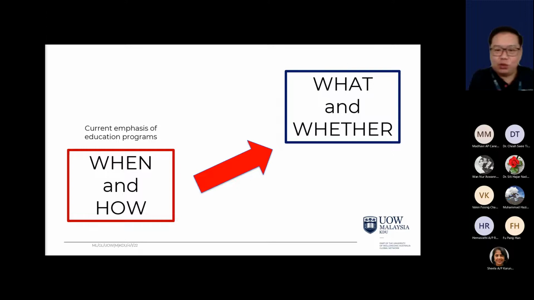Why did the government do that? That is transformative learning. They changed the policies because that is what the industry wanted. They hear the industry say, hey, Malaysian graduates, you guys are 4.0, 3.5, but when you go out to work, cannot communicate well, cannot do digital stuff, for example. So they change accordingly. Okay, those are the hints that I want to stress about transformative learning. And this is what it is heading to.